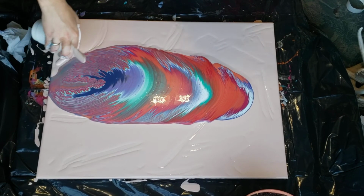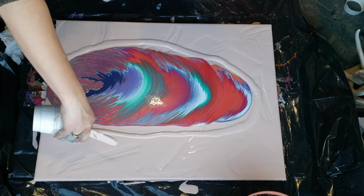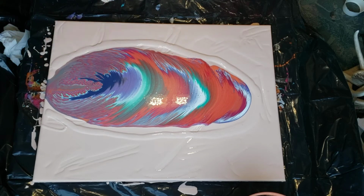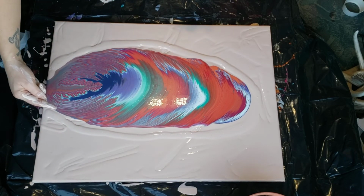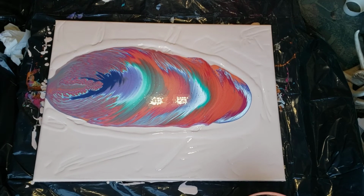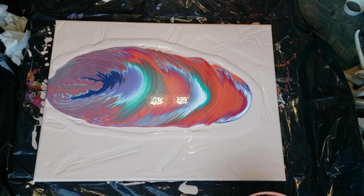So rollover is when your colors on the edges, if your background is like snagging your paint, really, that's what it is. It's holding on to it and it sticks, and so it rolls your colors over and it covers up your really pretty rings on the outsides.